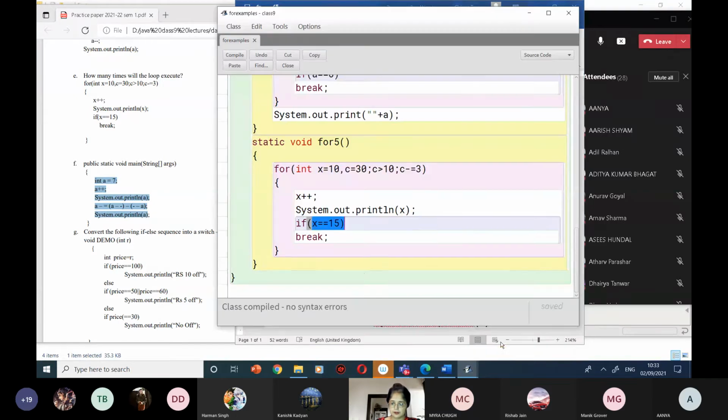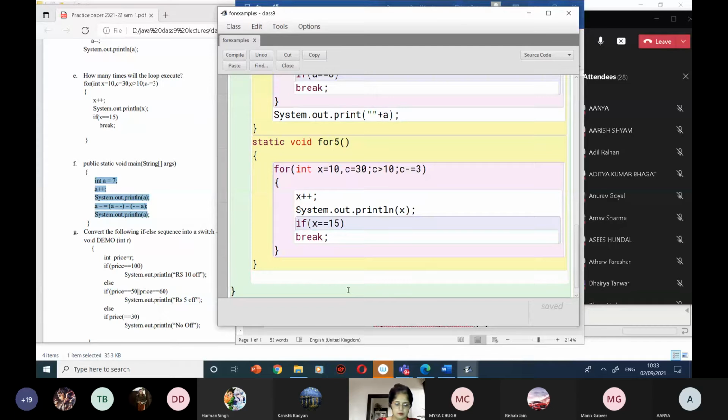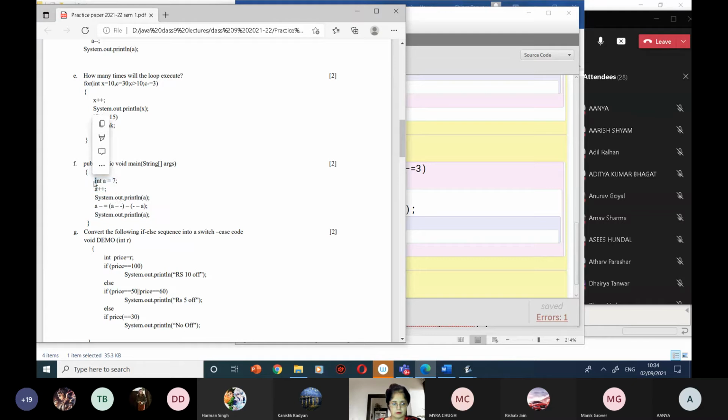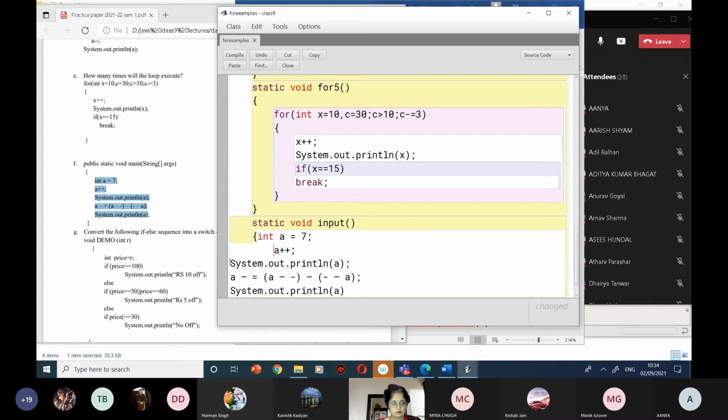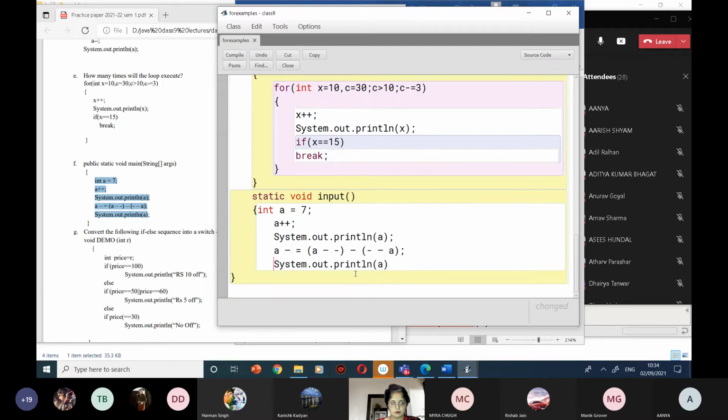Okay. Let's try and do it over here as well. Now it will print 8 and it will print 1.